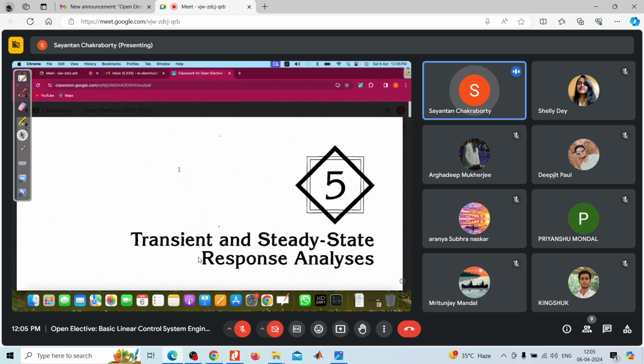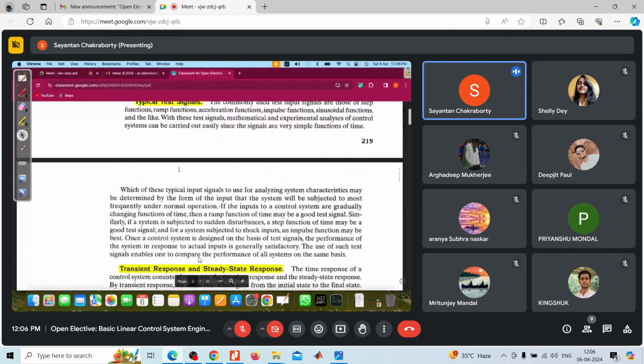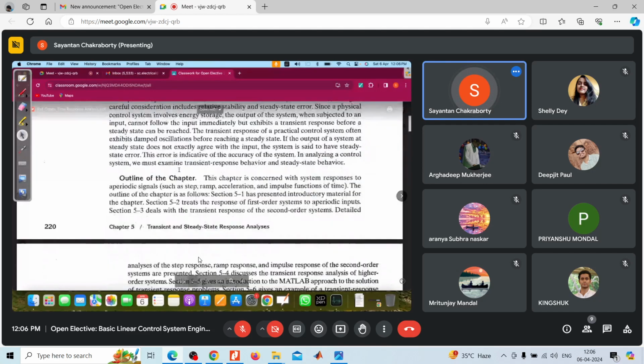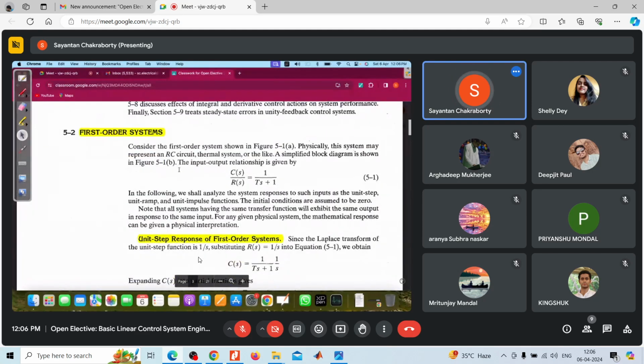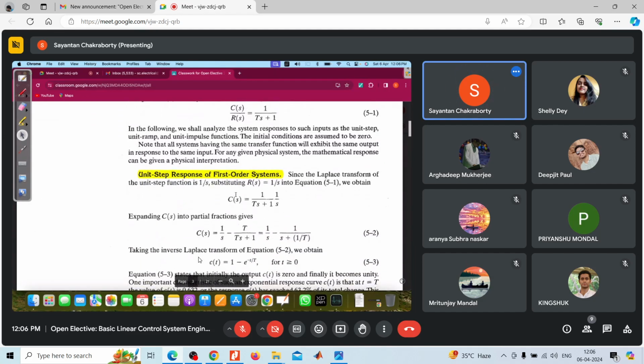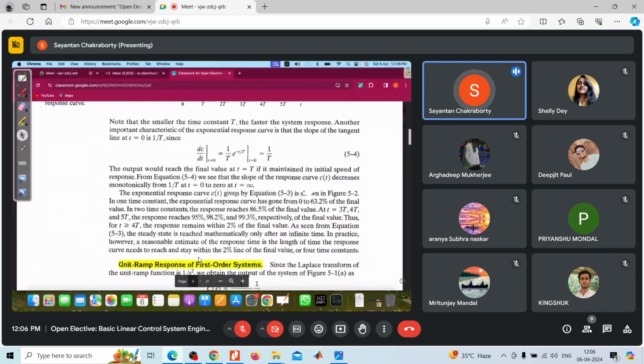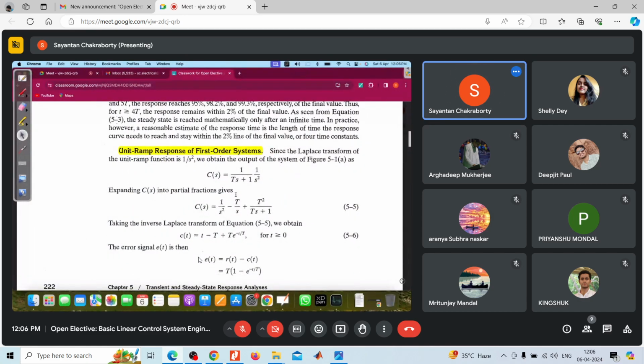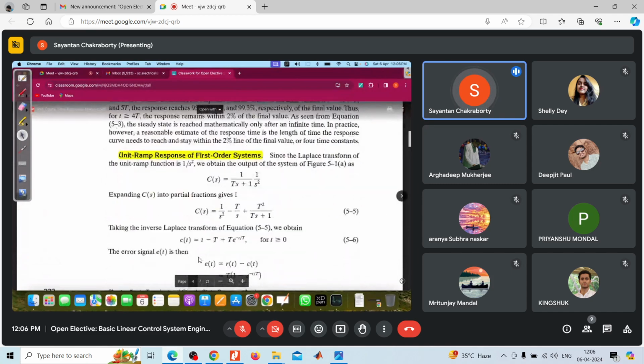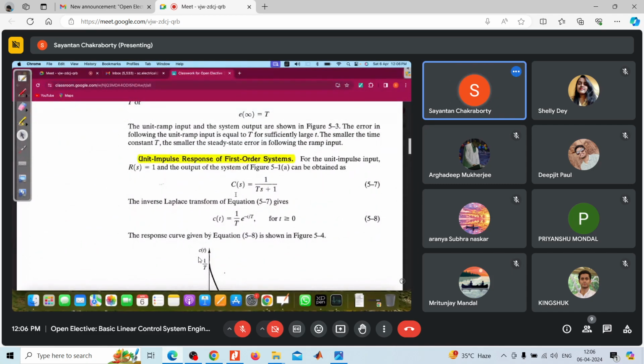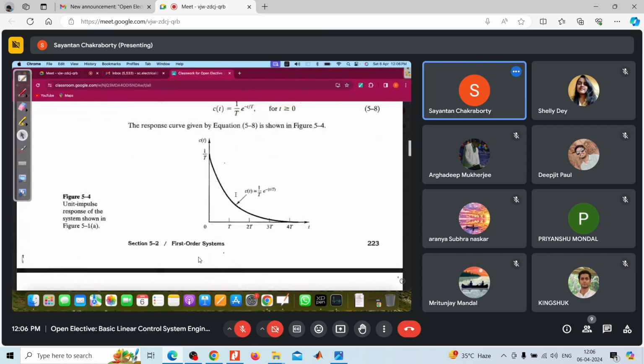Before doing that, let us quickly recap what transient response analysis is and what the different aspects of it are. In this regard, we first studied the typical test signals like step, ramp, and parabolic input signals, and we studied the transient as well as the so-called steady state performance of first order systems. I'll recap those in detail when discussing the steady state behavior for step input, for ramp input, and for parabolic input. Or sorry, not parabolic, impulse response.